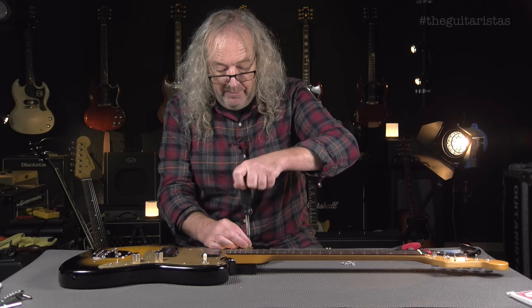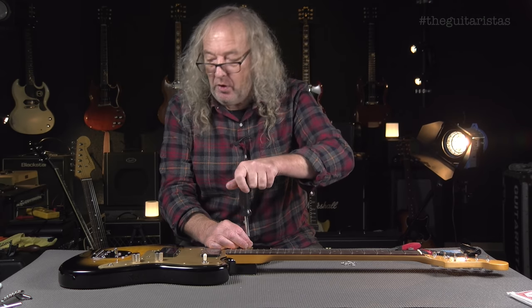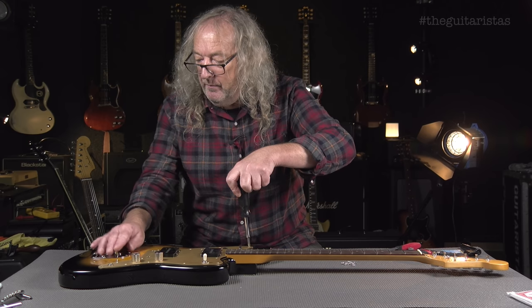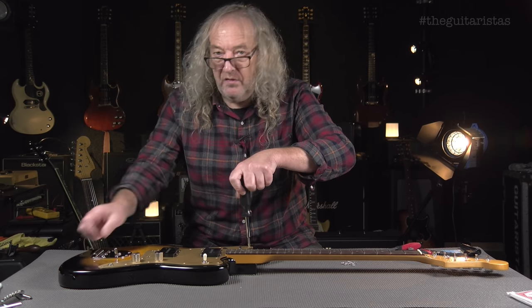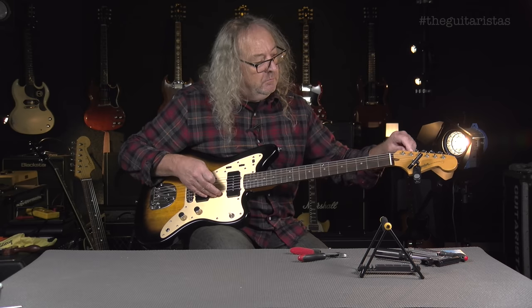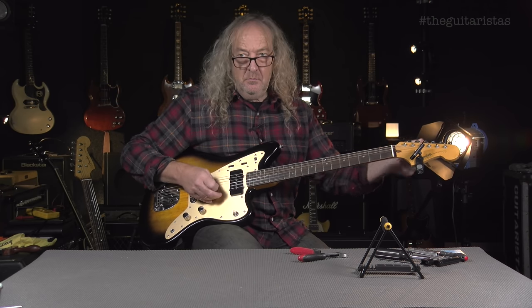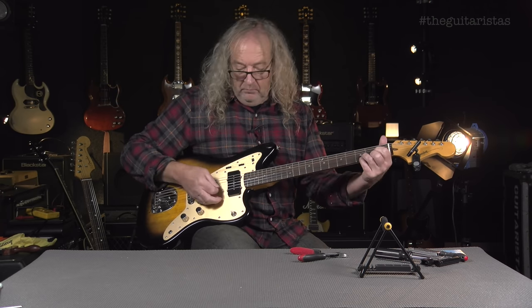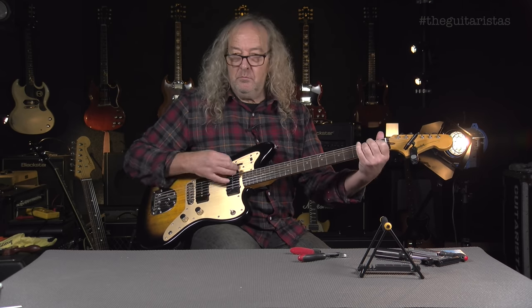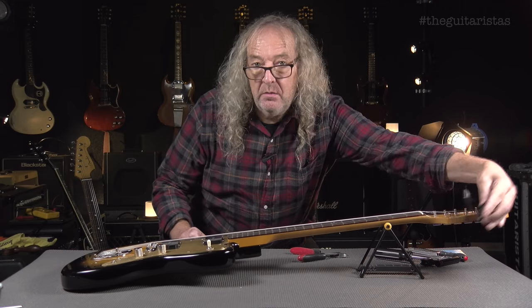So let's put the pickguard back on. Let's put a new set of strings on, and then I'll see you again when we find out how that's affected the tremolo and how simple it is. There you go, easy. There was no problem at all.